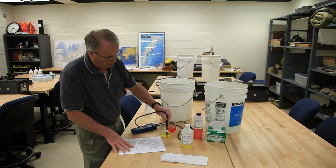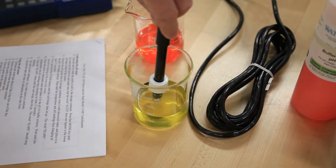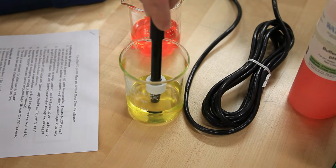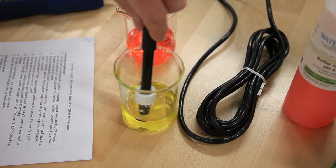But to get a good reading, you have to be slowly moving the probe through the solution. Don't be agitating it quickly. Don't be letting it just sit. It's just a slow, steady movement through the solution.